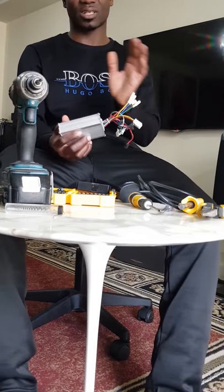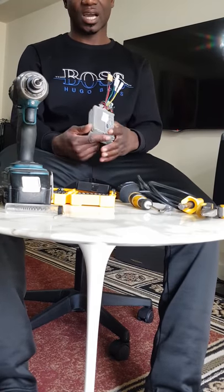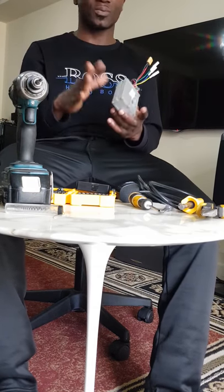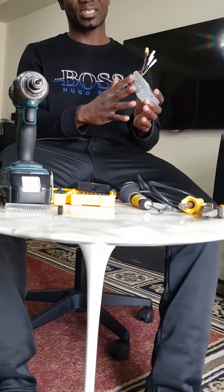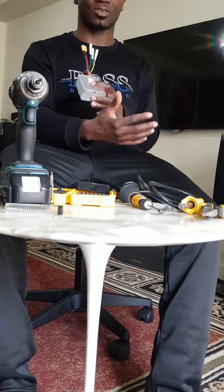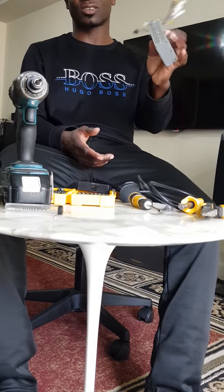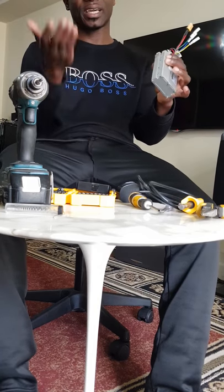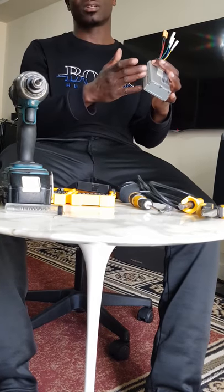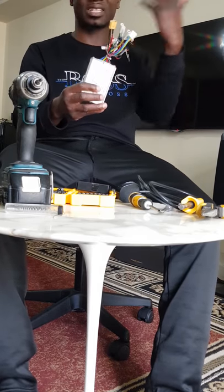The reason why some of these controllers break down is because of heat. The MOSFETs inside, which are little black things with three legs on the board, sometimes are not protected. With constant riding of a scooter in hot areas or hot climate countries, the scooter can get heated, and when it gets very hot that way, it can blow out those MOSFETs on the circuit board. Or sometimes maybe two wires might have touched each other, producing heat that can blow those things out.